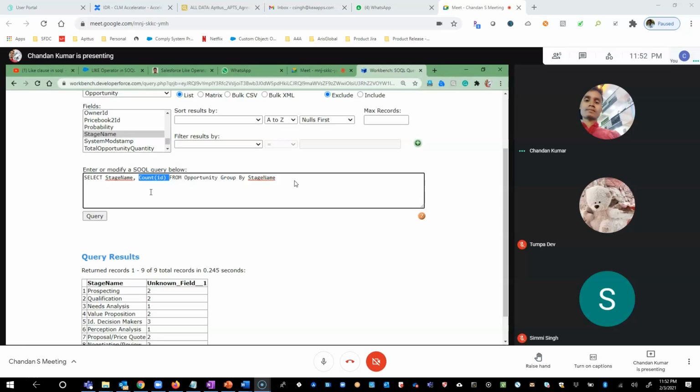How do you guys think I can get that kind of output? Count is not an option. There was another link which I asked you to go through for reading, the aggregate function. So I'm giving a hint. Think about what aggregate function you can use here.